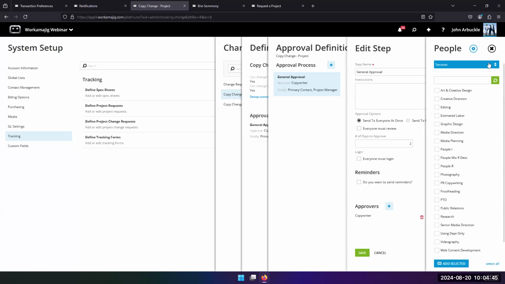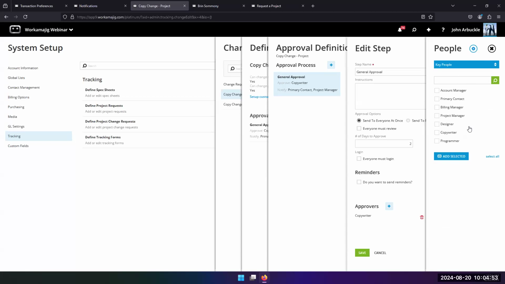We could also, I know some of you use our key people fields, okay? And this can be used with the key people as well. So whoever is the designated billing manager or the designated project manager, these are the other things that, again, kind of duplicate some of that, but maybe my designated copywriter, that's my lead copy for this project, I designate that in the key people field.